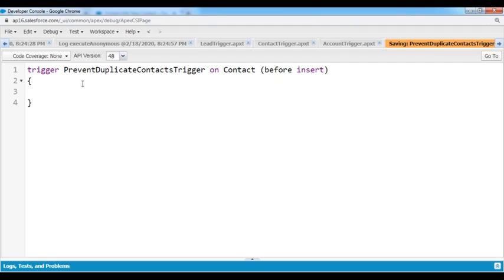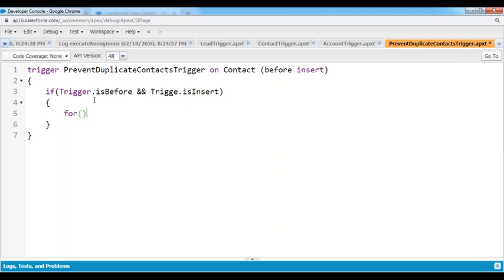Whenever I try to create a new contact record, based on the current contact's email ID, phone number and last name, I want to check for duplicate records. First I would like to verify the trigger context: if Trigger.isBefore and Trigger.isInsert.